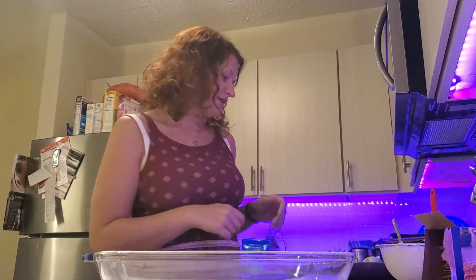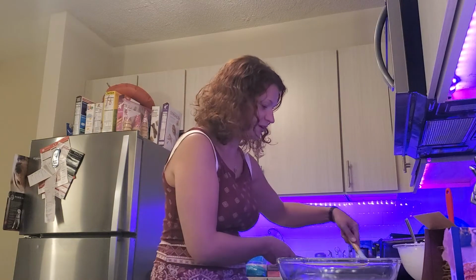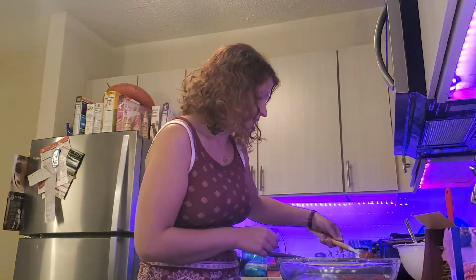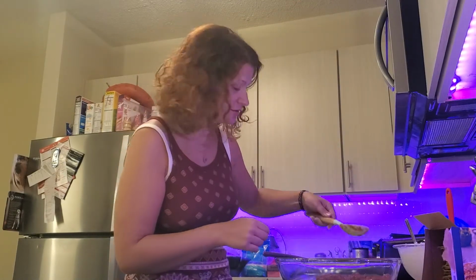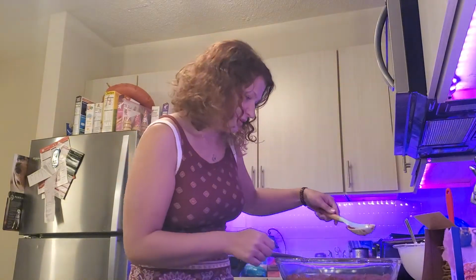So, despite popular belief, you do not start out with noodles on the bottom. You start out with some sauce, which I already have made up here. I just make my sauce with ground beef and marinara and a little bit of sugar in the sauce. Just gives it a nice little bit of sweetness to it.